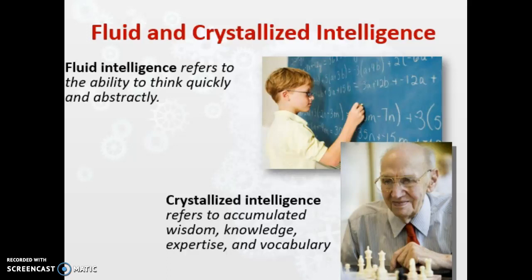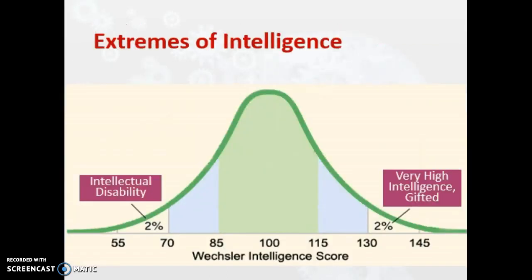I often give the comparison that your grandparents may know all of the answers to Jeopardy, but they don't know how to turn Jeopardy on using the remote control. Knowing the answers to Jeopardy, that's crystallized intelligence. Knowing how to use the new cable remote, that's a better example of fluid intelligence. Fluid intelligence usually peaks right around late teens, early 20s, and has a slow decline from there, whereas crystallized intelligence, for the most part, will continue as you age.